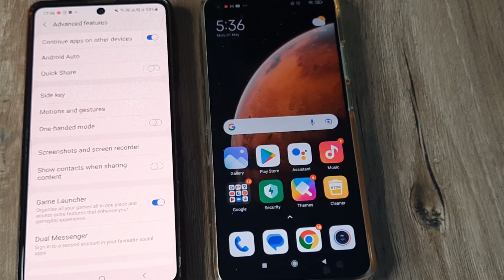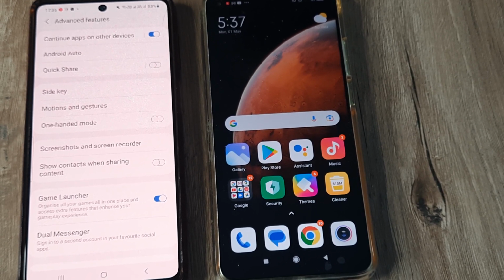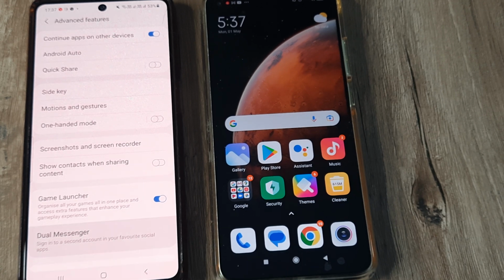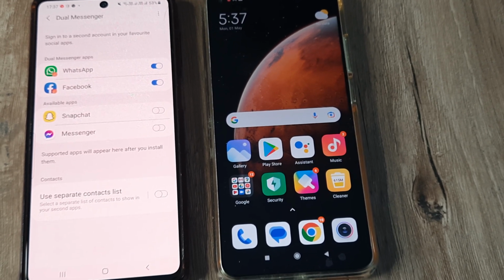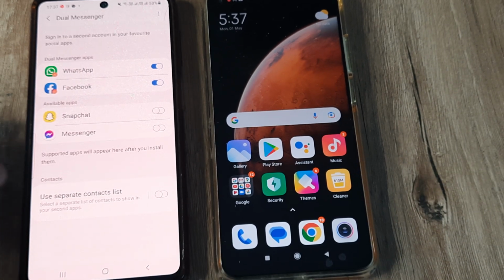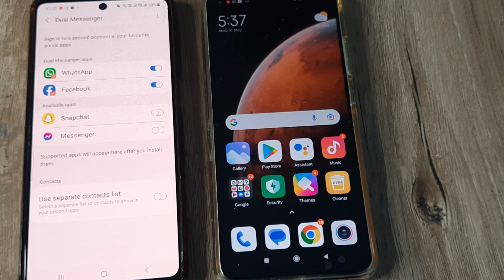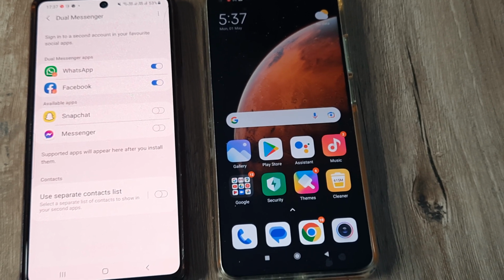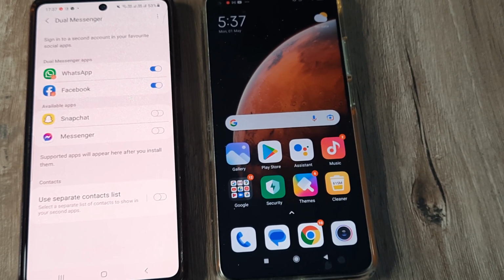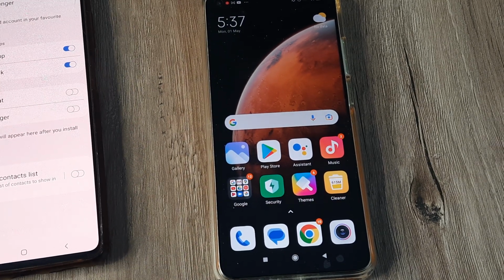Now if you recollect, we earlier made a tutorial for this, however it was applicable to a Samsung device because in Samsung it works pretty differently than how it works on the MI ecosystem. On Samsungs, what we observed was that on dual messenger you had an option like use a separate contact list, which you didn't want to have turned on because you want the same contact list being accessed by both the messengers, the normal WhatsApp messenger and the second instance of it.